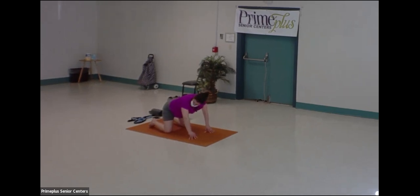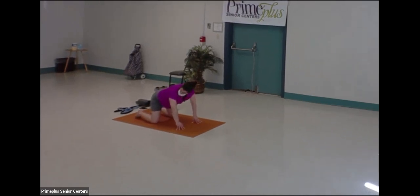Fingertips are now down, neutralizing the wrists. If you need to, you can make a fist if that's too much, or if you are double jointed and that creates an issue with the fingers. So you can make that fist and neutralize the wrist area. Breathe. Curl the toes under, press back gently.